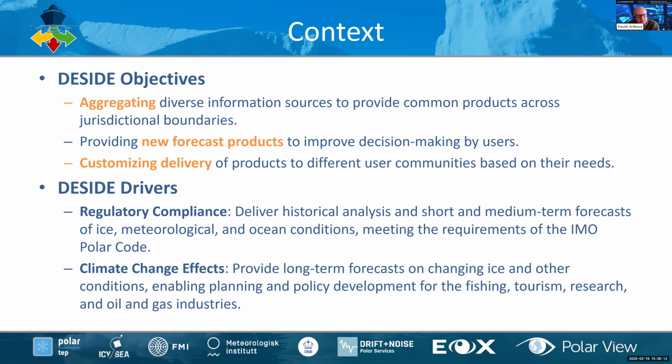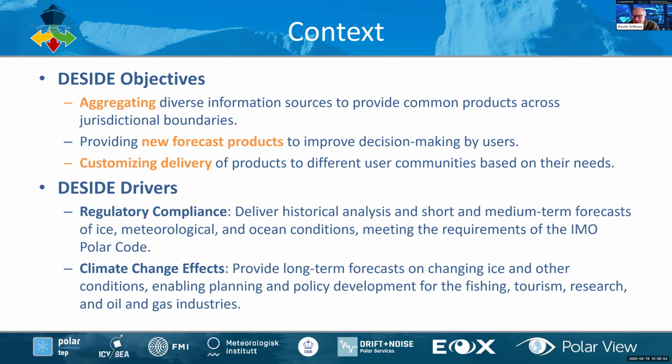So, the context. Our objective is to aggregate diverse information and provide common products across jurisdictional boundaries. At the moment, a lot of data about the polar regions is divided up depending on which country's area you happen to be in. We also aim to provide new forecasting products to improve decision-making, and most importantly, to customize delivery of all these products to different user communities. The drivers for this project are, first of all, regulatory compliance.